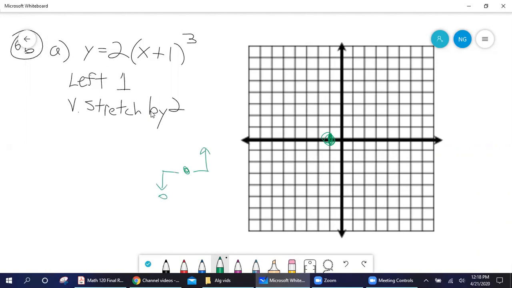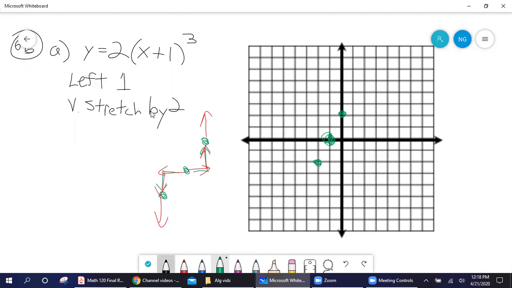the other 2 points that I had up there originally were moved over 1 and vertically 1. Since it's being vertically stretched, they're going to get moved over 1 and then vertically 2. That's going to account for the vertical stretch of 2. So from that first point, that's where the other 2 points are going to be.